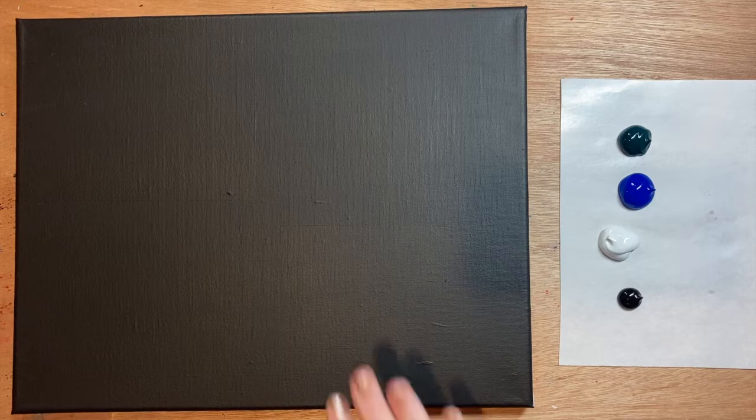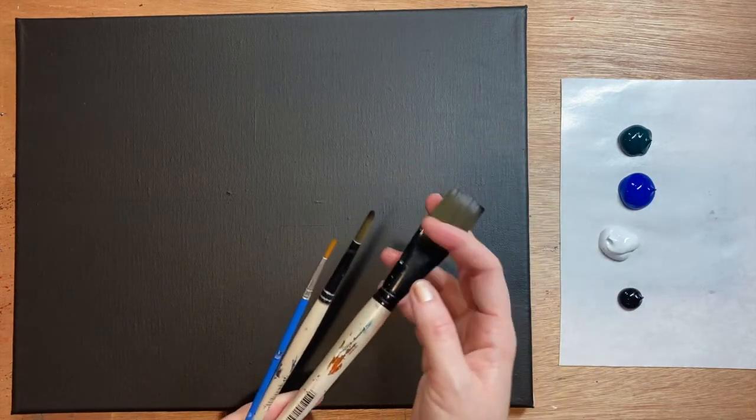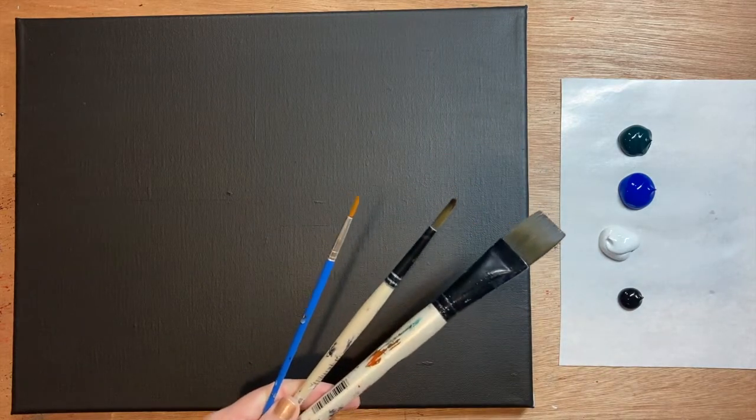Okay, so this week we are fast approaching the holiday season, so I wanted to do another holiday painting. We're going to be doing some lovely candles and a sort of whimsical, Christmassy feeling background today. So I'm starting with a black canvas, and the colors that I'm going to start with on my palette are a beautiful phthalo green, my favorite color, a nice bright cobalt blue, and then also just black and white. I'm going to be using my 3 standard brushes for this painting as usual. So I have a square flat brush, this medium size round brush, and then a small round tiny brush as well. I'm gonna go ahead and put those in my water cup.